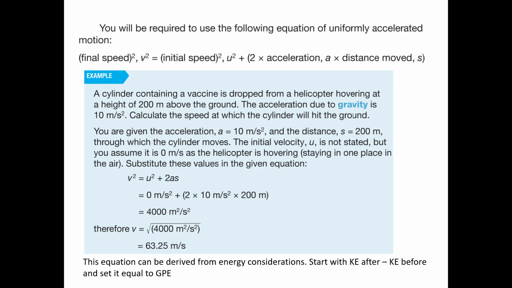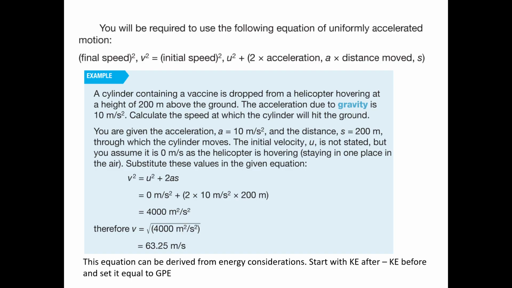Now, some courses have this final equation in. This is the second of the equations of motion, quite complicated: v squared equals u squared plus 2as. Just double check whether it's in your course or not. If it isn't, then you could stop the video now, and I hope you've enjoyed this recap of this topic. Look out for future videos. But if it is in your course, for example the Edexcel GCSE course, then please watch on.